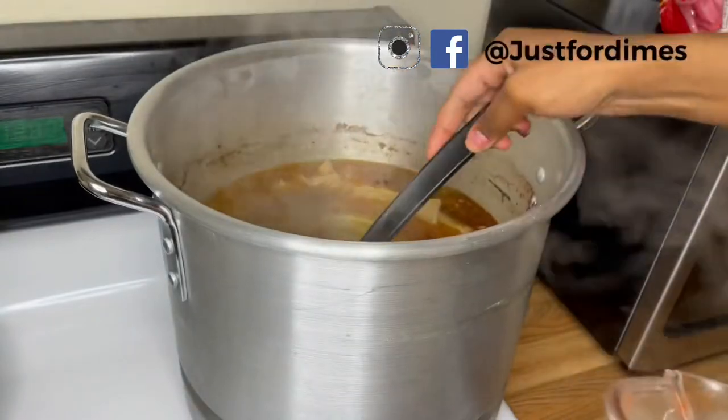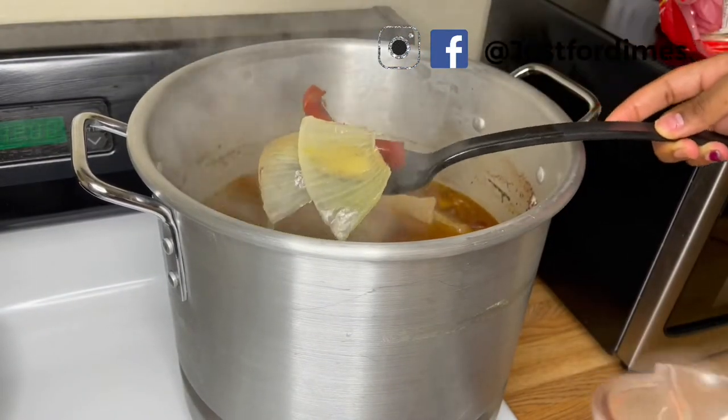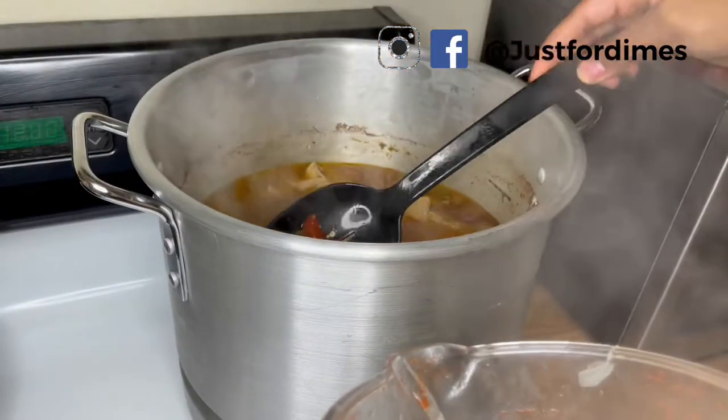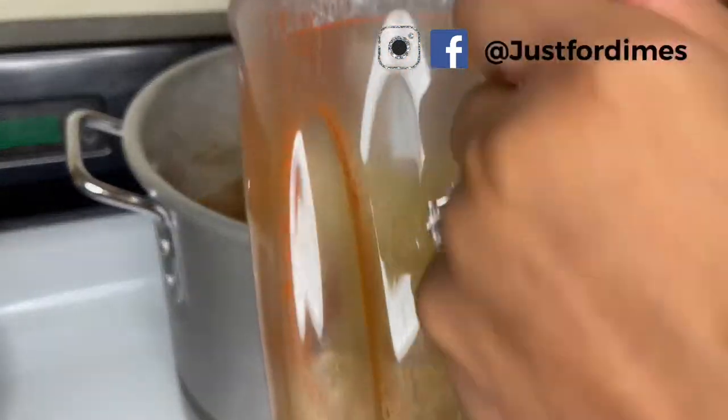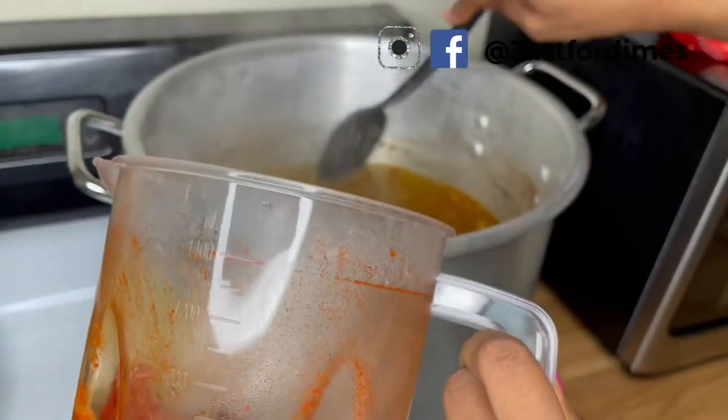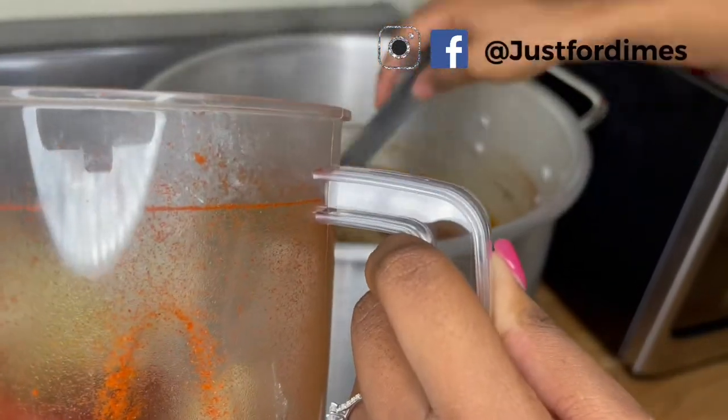And if you guys can hear my son in the background, he is in his room watching TV. His TV is a little loud, so excuse that. I hope you guys can see this. I'm not sure, but I'm doing the best I can.